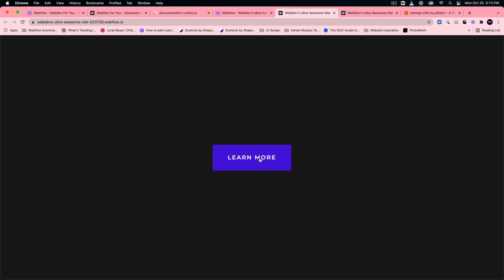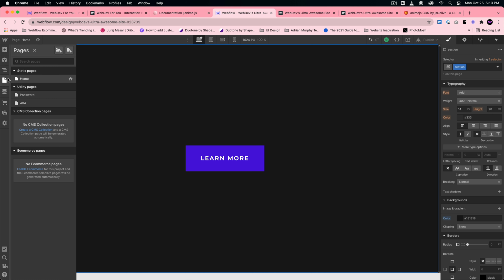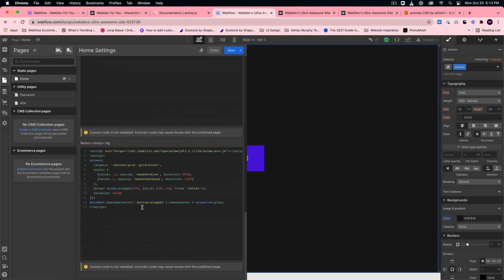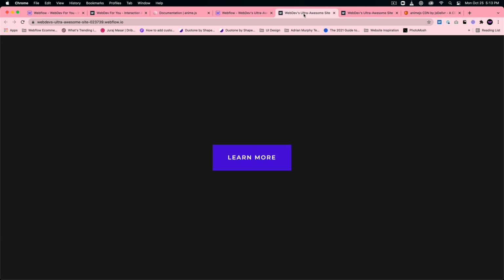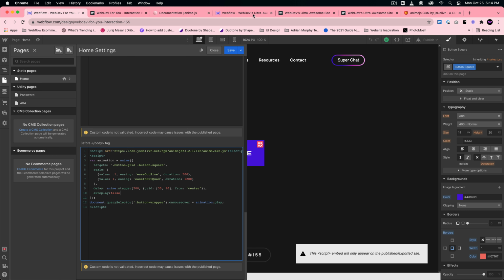And preview. And now when I hover, nothing happens. Okay, because I think I selected, no, that should be working. Let's see. Button wrapper on mouse over animation.play. Let's see if we get an error. Console on mouse over animation. Oh yeah, because I have to initiate, give it a variable.